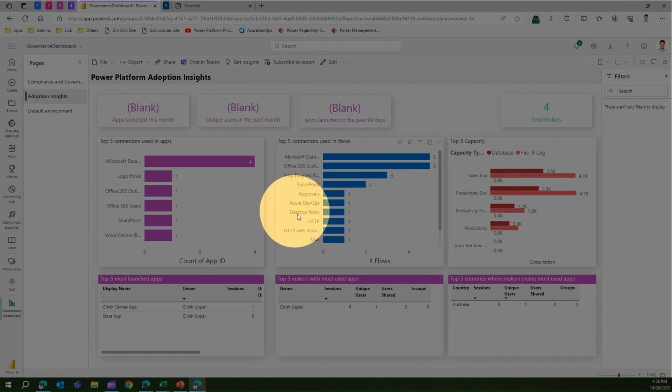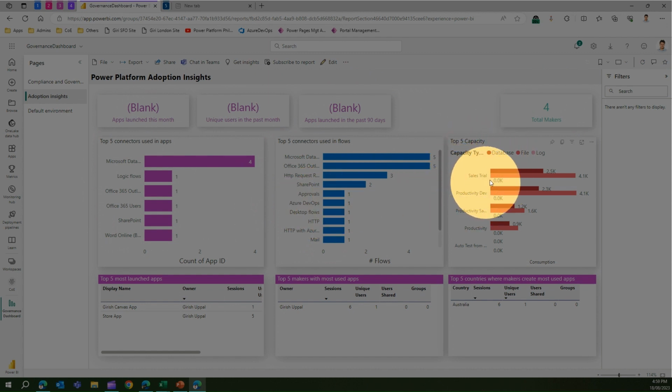So with this, I will be able to assess the demand within my organization, what people are using, and sometimes people may use the thing which they know. And quite possible by looking into this data, I might say that instead of using this connector, let's use some other connector. If you're using a premium connector to do some simple job which can be achieved using the free connector, let's focus on that free connector. So those sort of decisions can be made in this particular report.